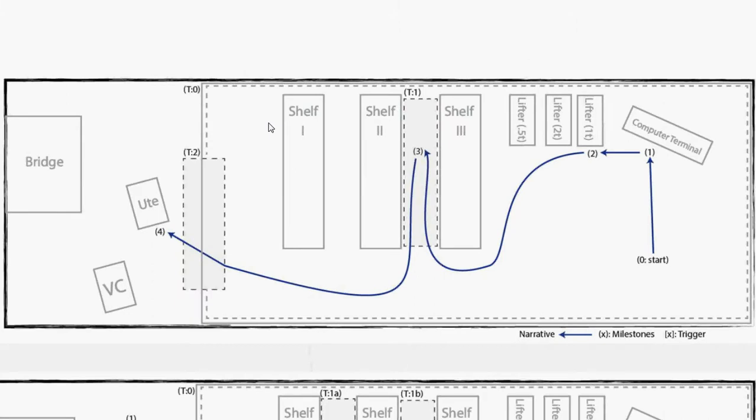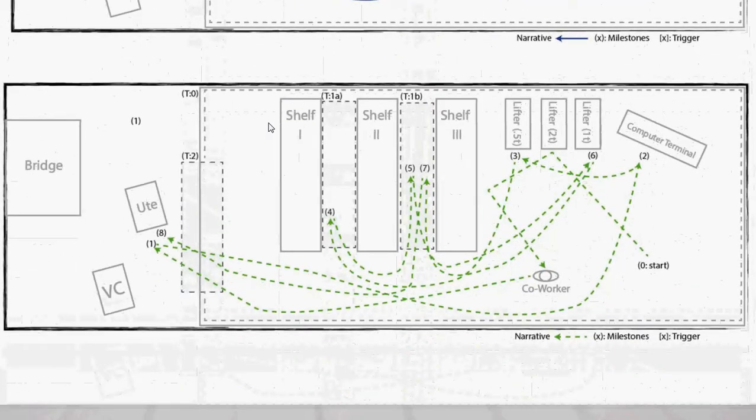An ideal case would look like that, and it's the path that we expect the student to take: from the start on the right, looking up the order, picking up a forklift, going to the shelf, picking the order, and bringing it out to the gate. That's an ideal case. That's what an expert would do. A student new to the scenario might end up like that. I don't want to go through the whole path, that would take quite long.